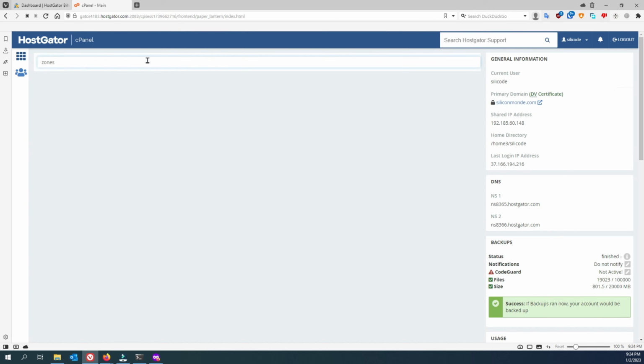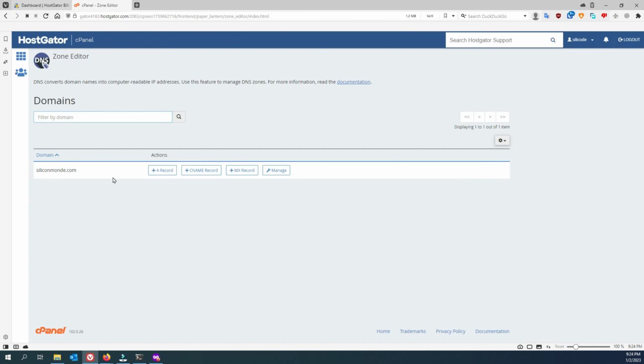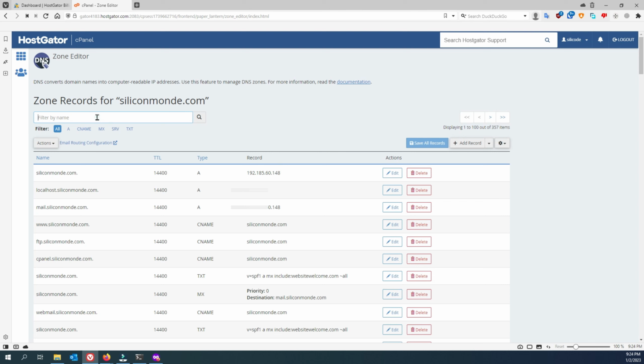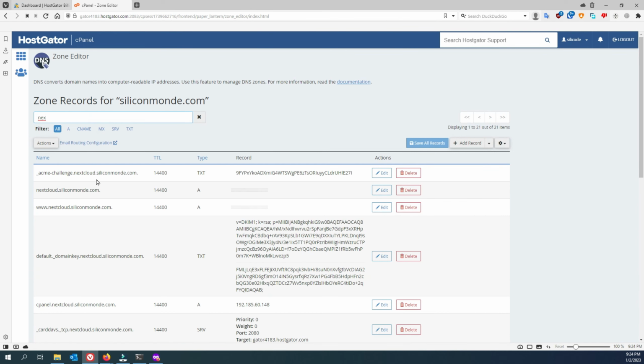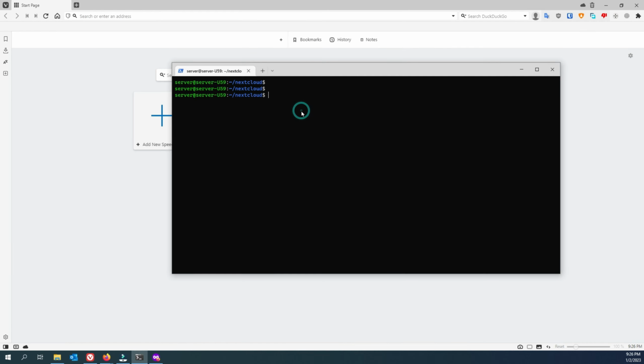The final step is to point the domain to your public IP. You can find your public IP using Google. Once you have your public IP, go to the domain name provider. In my case, it's HostGator. For you, this will be different. And add an A record for your domain and point it to your public IP. We are done with our setup now.